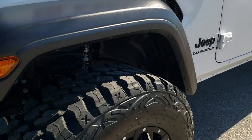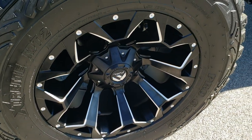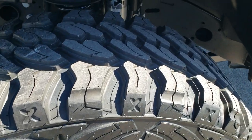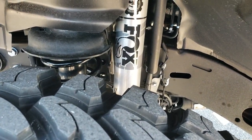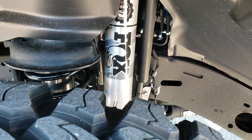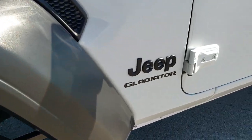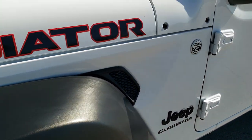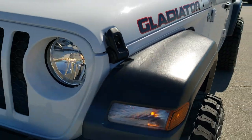Bright white is the color. Check out those painted and polished aluminum Fuel rims. The tires have a nice aggressive tread pattern yet still ride very smooth on the highway. Comes with the Jeep Performance Parts Fox Shocks, part of that 2 inch suspension lift kit. You get the blacked out Jeep and Gladiator lettering on the side as well as some really good looking Gladiator decals on the hood.